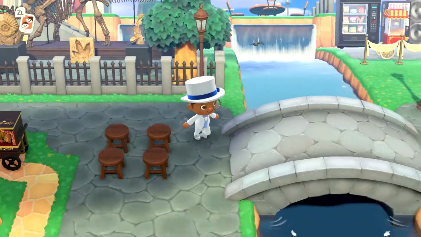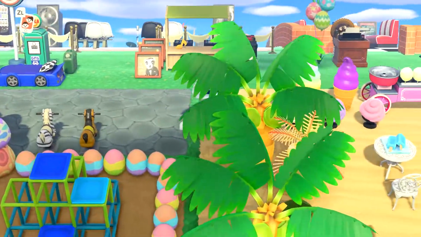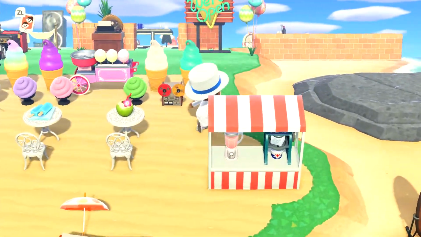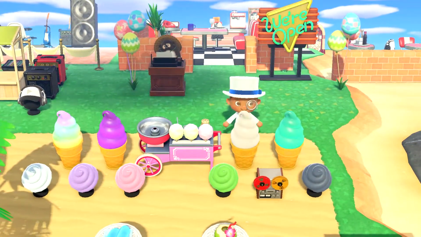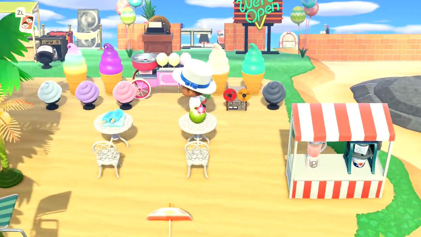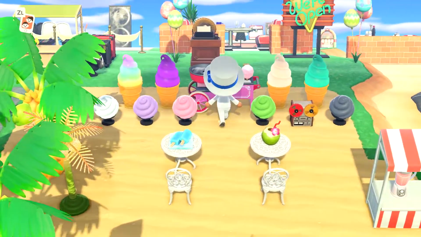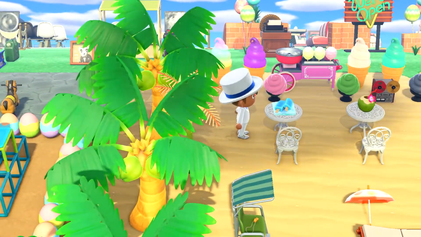So we'll go there next, right after we visit my beach. The beach area has an ice cream shop over here. I placed the soft serve lamps here and the soft serve hats over here to make it look like a candy shop. An ice cream shop, I should say. There's some popsicles over here as well.